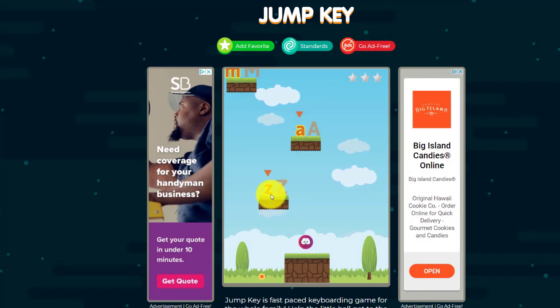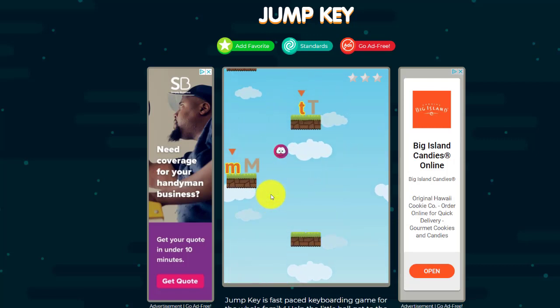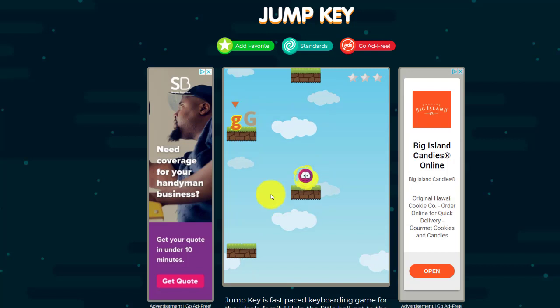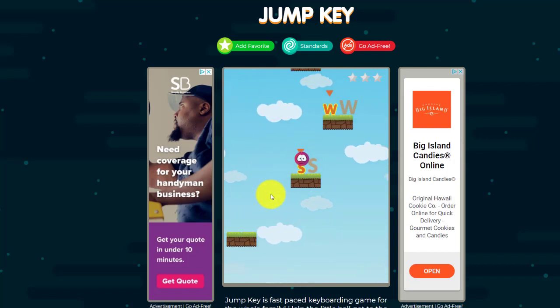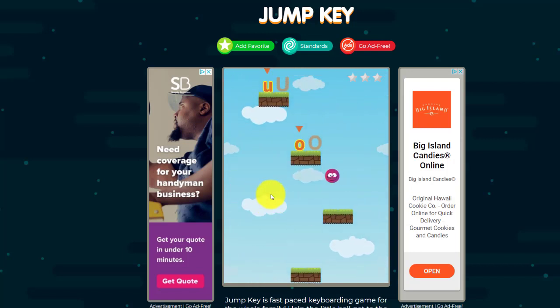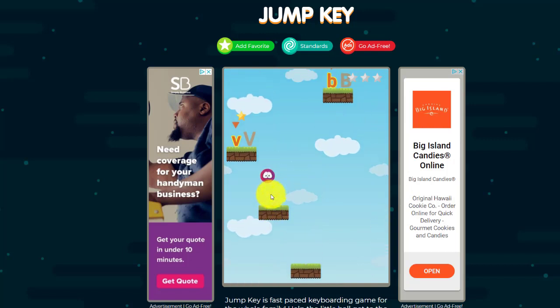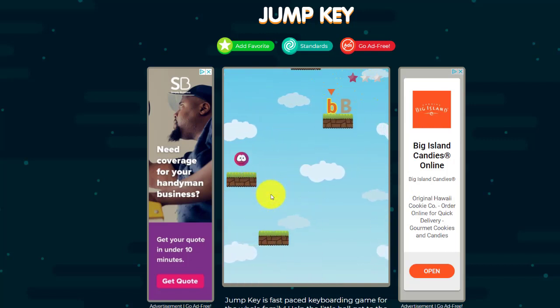So some kids, if you press the wrong one, you'll keep falling. And that isn't something you want to do. You want to keep finding the same keys. Now the nice thing here, they keep the same letters that they've already done. So you can see that I work my way up, and as I click the correct key, I start moving up, and you notice there I just got my first star.